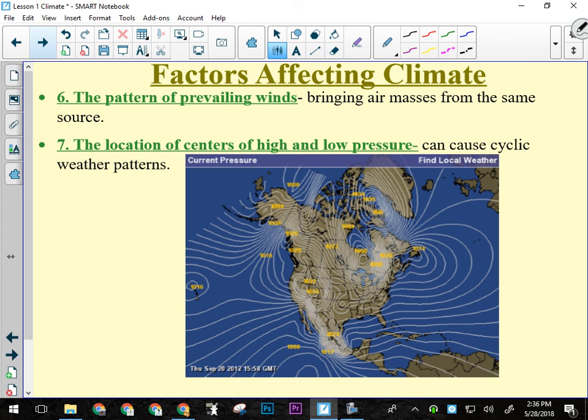And then up near the pole, we get what are called the polar easterlies, and it just kind of circles around the pole. So that's why once in a while we get northeasterly winds, because at our latitude, this would be kind of where the end of the trade winds would be. This is kind of the end of where the westerlies would be, and then up here would be the polar easterlies. So sometimes we get winds coming like this from the west to us, and at the same time we've got something from the north doing this. When they meet in the middle, that's when we get all kinds of crazy stuff happening, big storms and things like that.